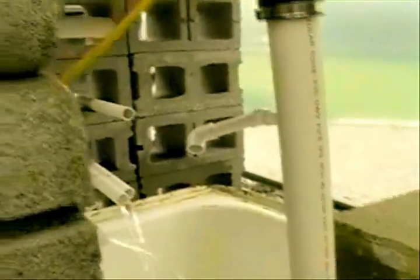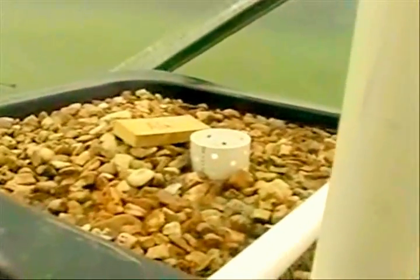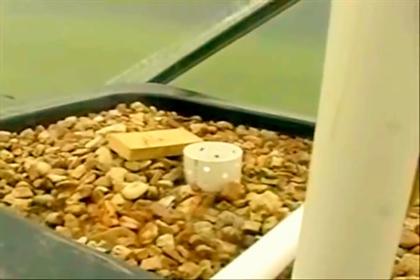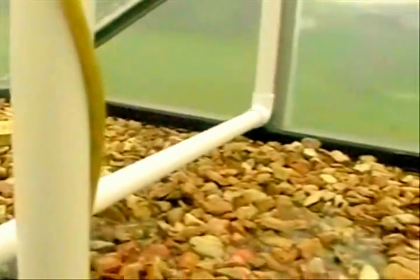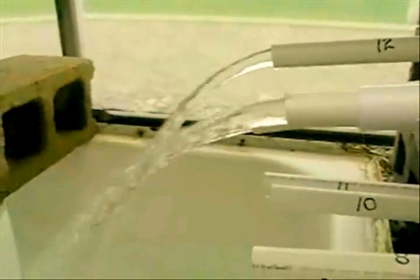I know the level up here is high, you can see. It's over the gravel, but we do know we need to add some gravel. But the bell siphon there is pretty close. It doesn't have a whole lot more to go before it is going to siphon. We just know that we need to add some gravel to it. Anyway, they're all kicking out pretty good right now. The timing, it's going to be hard not to have them kicking out all at once.